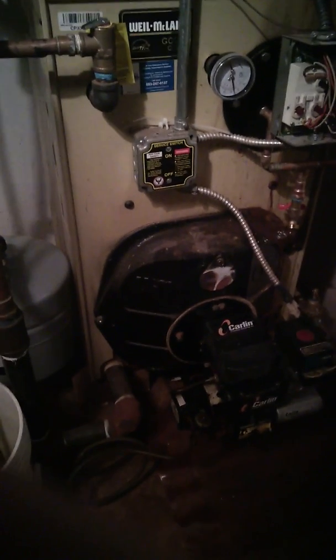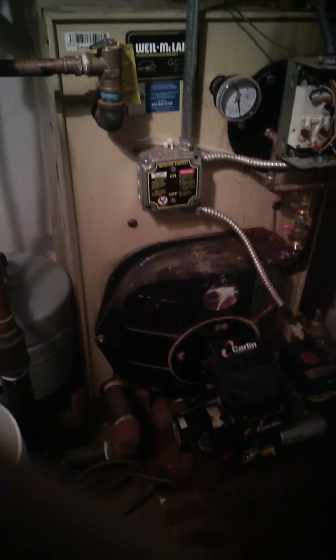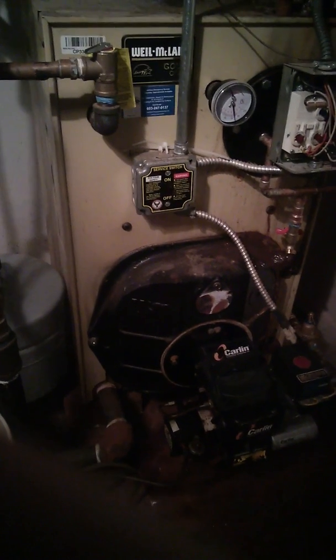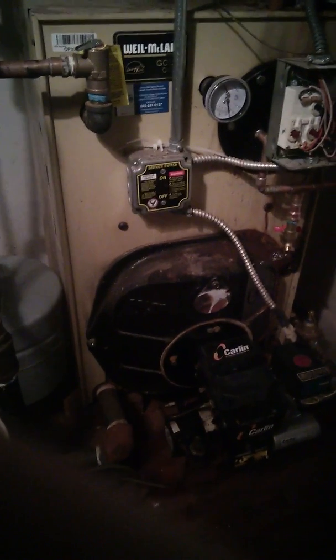Turn your heater control back on. Now go to the zone, the thermostat in your zone, and turn it on. Turn it up to a temperature higher than ambient room temperature. So if your room sits currently at 60 degrees, you want to turn the thermostat up to say 65 degrees. You want the thermostat to start calling for heat.